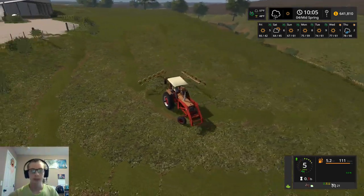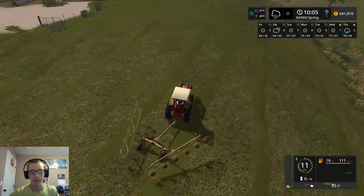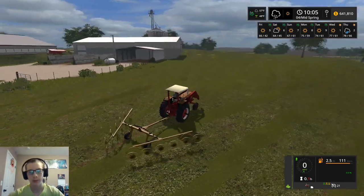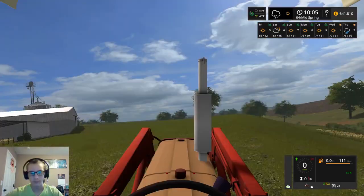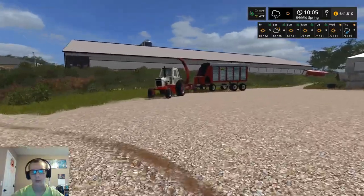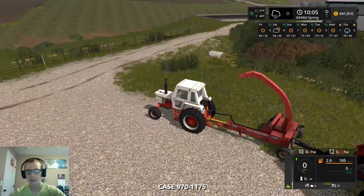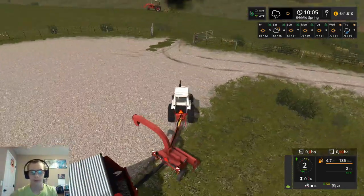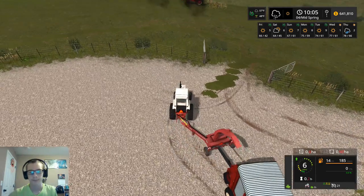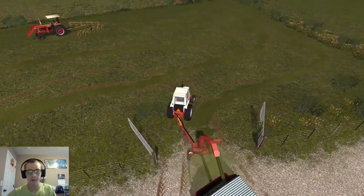Okay, so we can shut this rake off. And we are just going to pull it up over here. For now, we'll drop it down. Okay, so let's grab our 1175 here. And we will start picking up some of this grass. So we need to unfold that. Perfect. Let's see how this thing handles. It handles these hills more so is what I'm worried about.